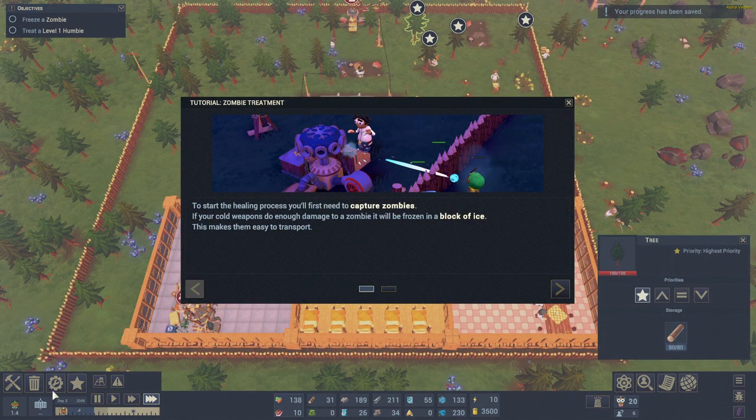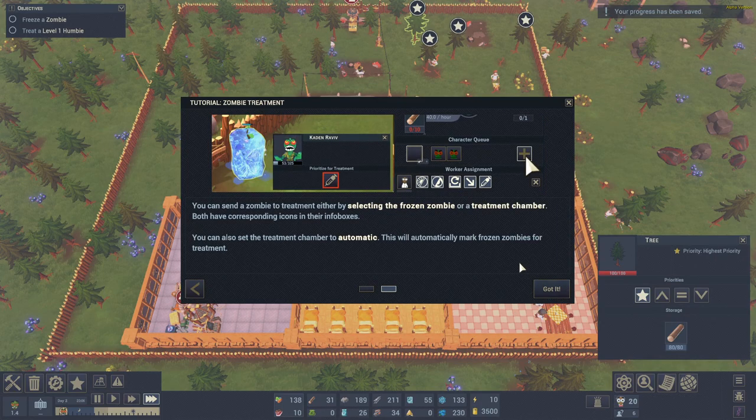Okay, so we're just about to enter into the zombie attack, and we're going to try to capture as many as we can. In order to do that, we need to freeze them, and that's what the snowball shooter is focused on doing. And then once they've been frozen, the workers will start to bring them into treatment chambers.